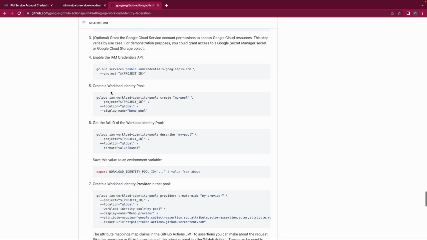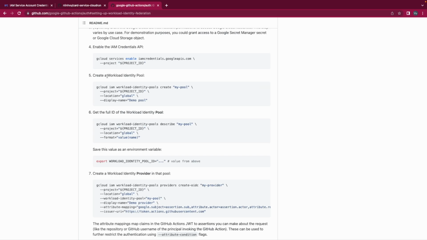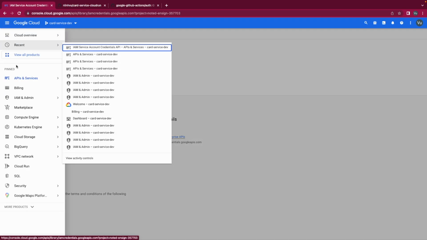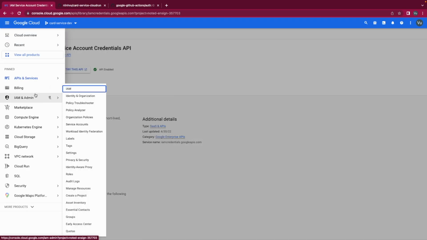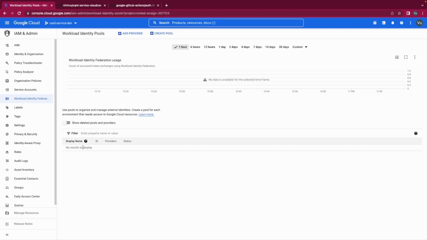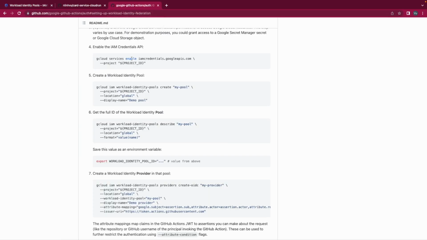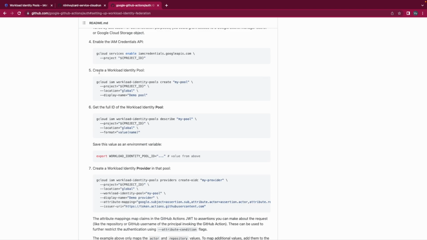The next step is to create a workload identity pool. As usual, we want to check what the workload identity pool is. We can find it in the IAM & Admin section, and we have a Workload Identity Federation tab here. Let's check it. Currently we don't have any pool here. So now we have to create one.